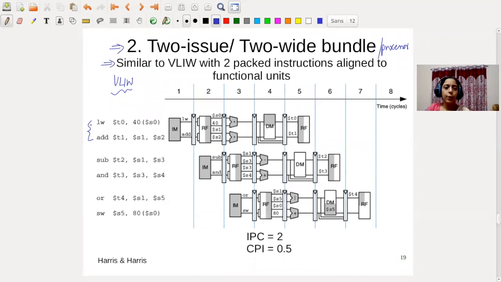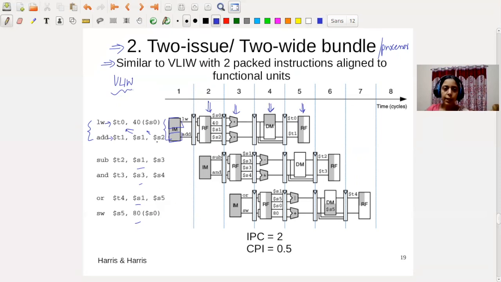So for example, here you have a set of instructions. You have about 6 instructions: load, add, sub, and, or, and store. If we want to identify the dependencies, there are no dependencies here. Similarly, all of these are independent instructions. So you can run two of them at a time, which means that you can fetch two instructions at a time. So you're fetching two instructions, load and add, in the same cycle. Then you're decoding both of them in the same cycle. Similarly, execute, memory access, and write back parallelly in the same cycle.